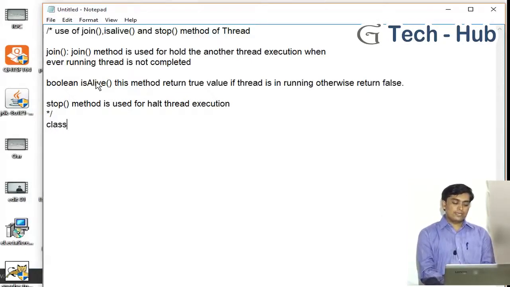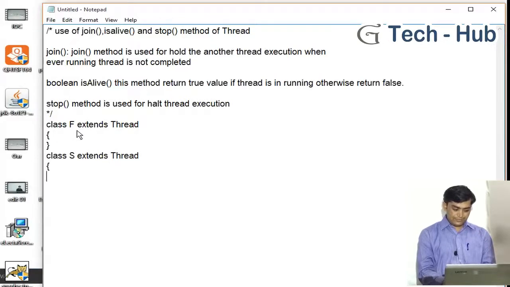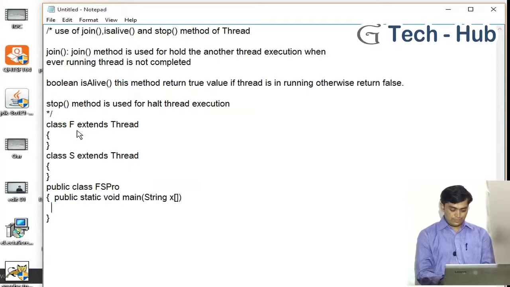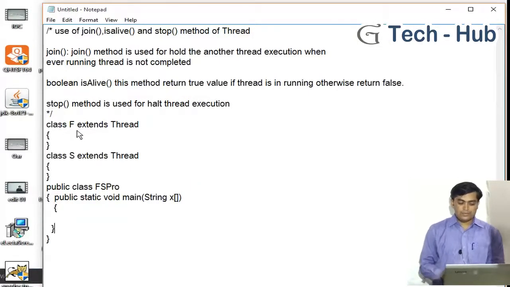So now we have an example here. I have two thread classes: class F extends Thread, and another thread class S extends Thread, in a public class FSApp.